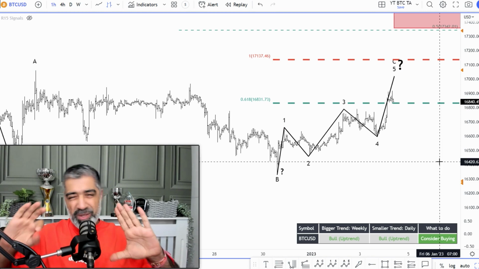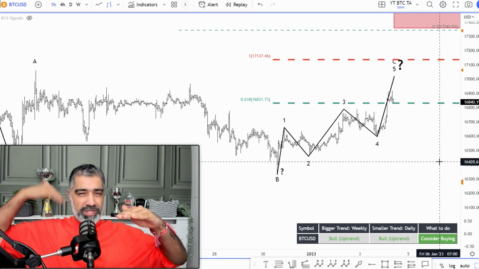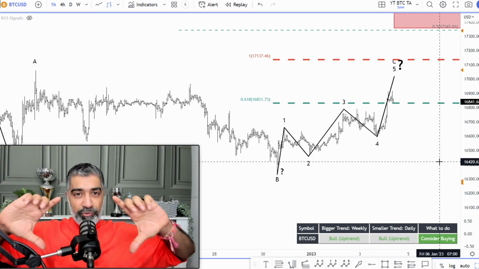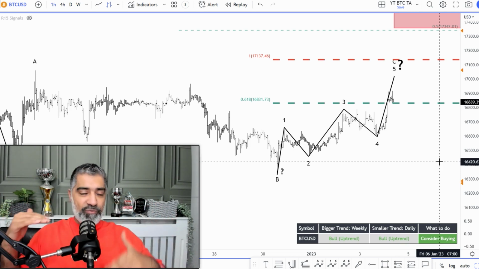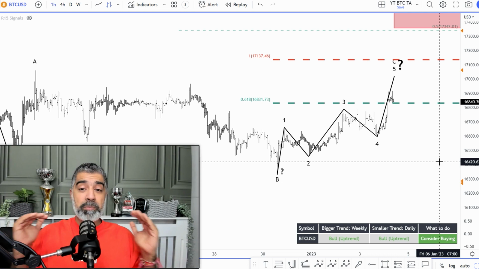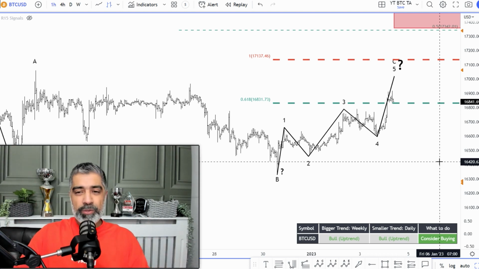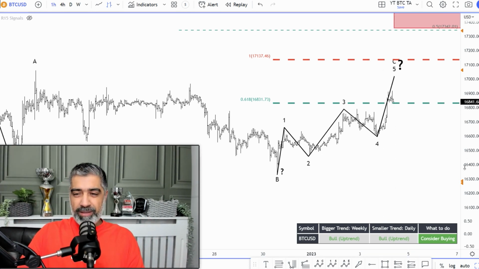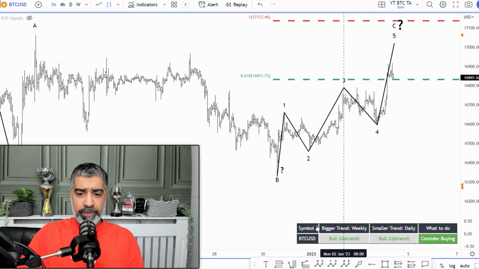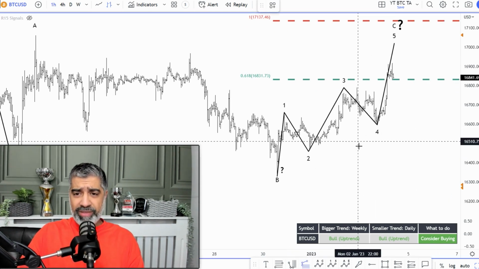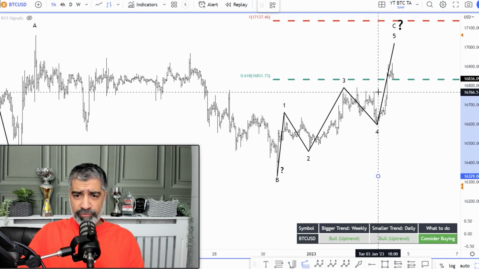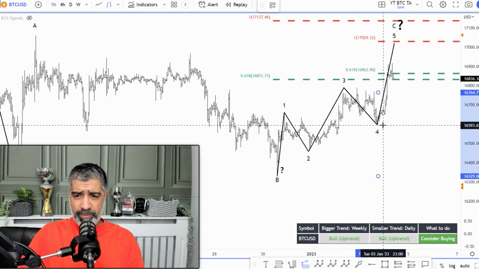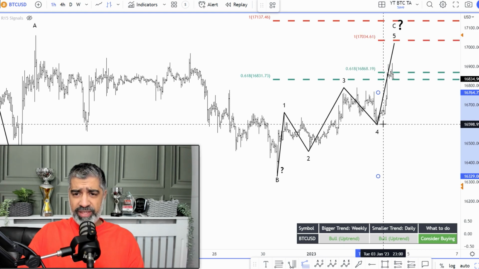And what we can do, I'm going to get into a bit of detail over here. Don't worry if it goes a little bit over your head, but there's price relationships between wave 1, wave 3, wave 5, wave 1 to 3, and so on and so forth. And one of the most powerful, I'm going to do 2 over here. I'm not going to go too much into detail, but it'll be detailed enough to give you value, is we're going to measure wave 1 to 3. So the beginning of wave 1 to 3, take it from here, and we're going to just project it from this low down here.